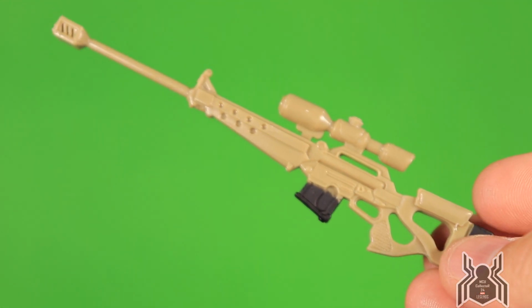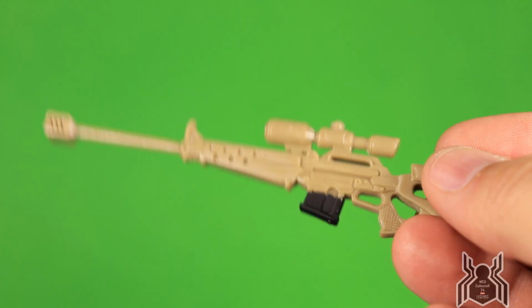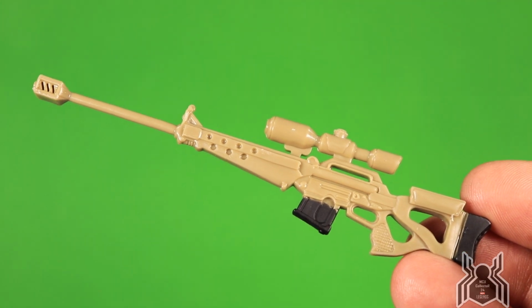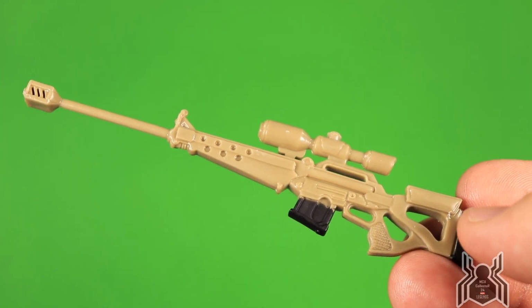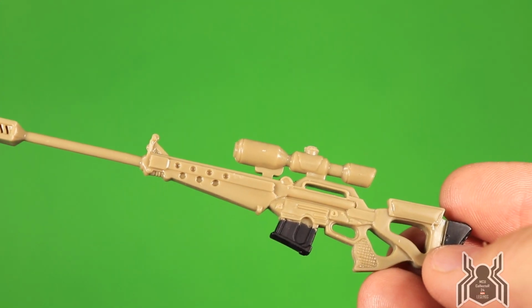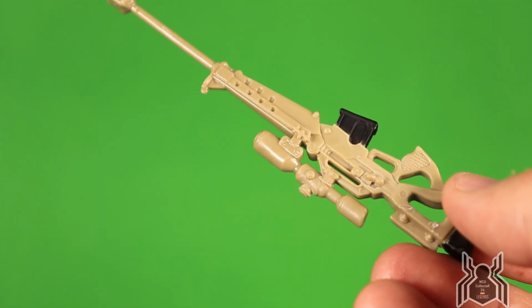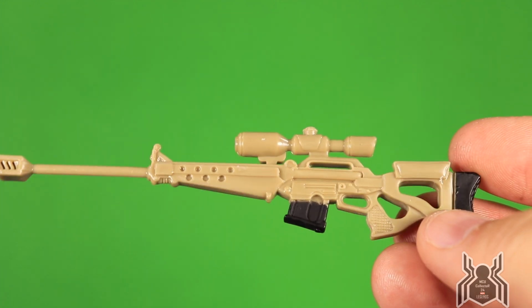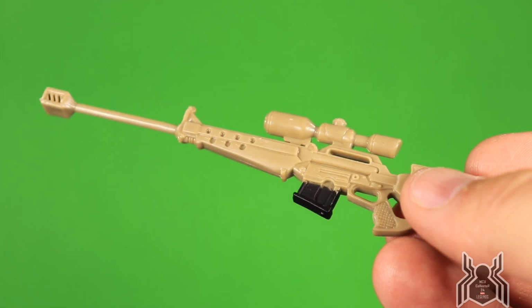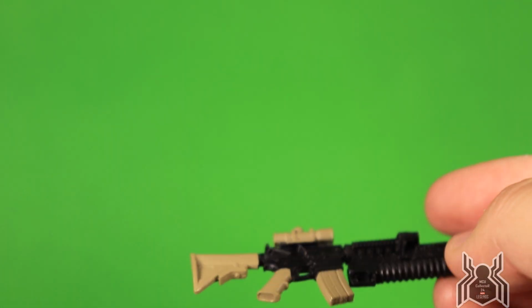Looking at the accessories, so the sniper rifle, I couldn't really pinpoint where it came from, so I had looked back on some old pictures. It looks like this gun was actually included with the old Punisher figure from the Epic Heroes wave, the one where they had the two versions of Punisher, the one with the white skull and then the Thunderbolts Red Skull version. So this looks like it, and I think that one was black and white. Here we get the beige plastic and then the black paint added, whereas the other ones are the black plastic with the beige paint added onto them.